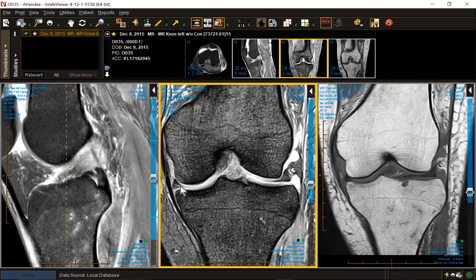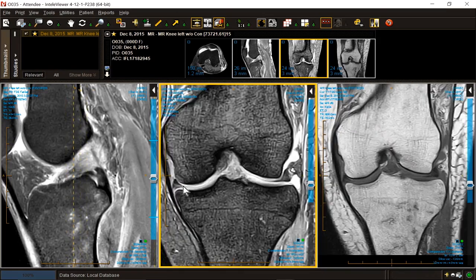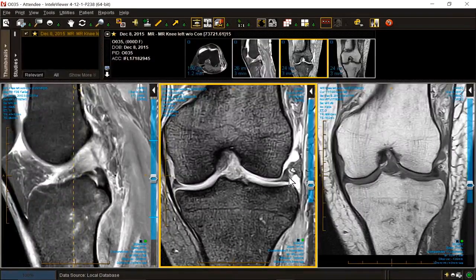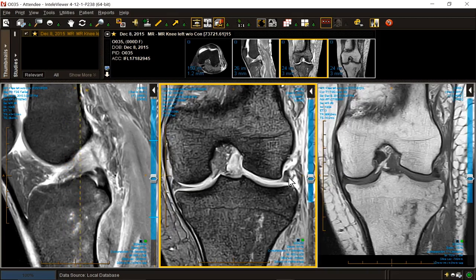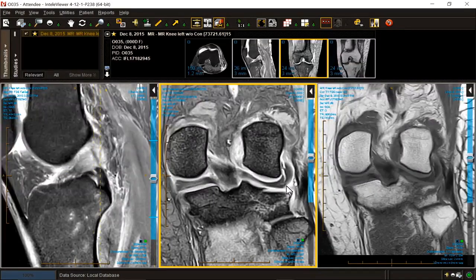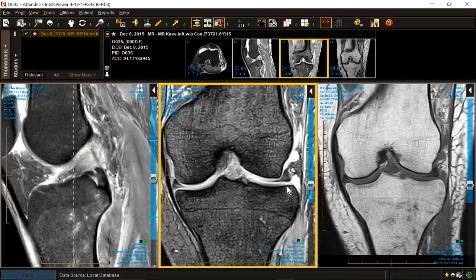So a horizontal cleavage-type signal in the medial meniscus body, chronic and likely incidental. Closed signal, likely degenerative in the lateral meniscus body. Boom, I leave it in the body. Doesn't go in the conclusion. Now, could there be a contusion here because there's a fracture? Sure. I might toss that in there. But I'm not going to give it an unstable, traumatic, actively inflamed tear, which means go get it.